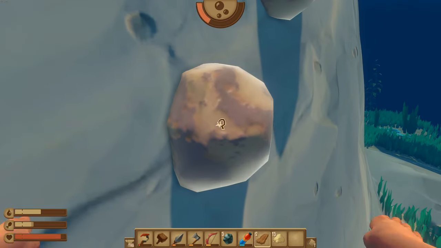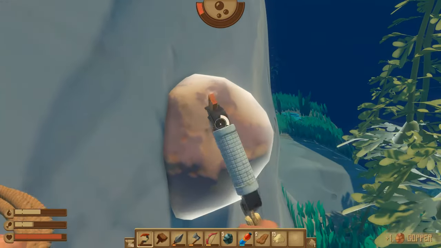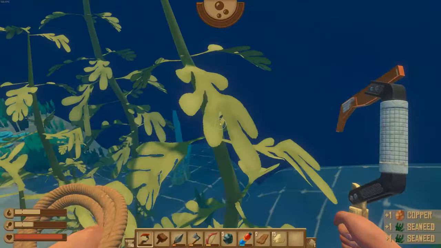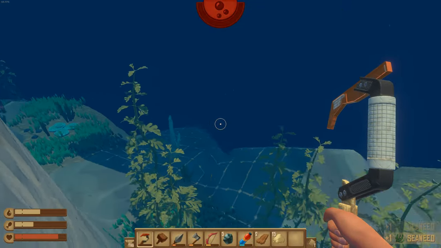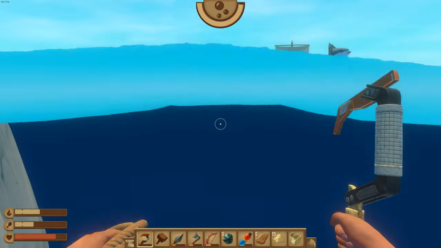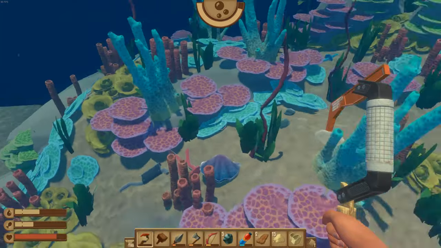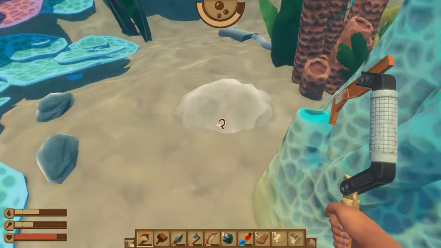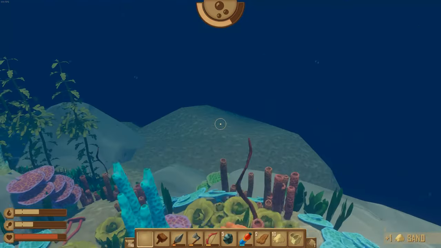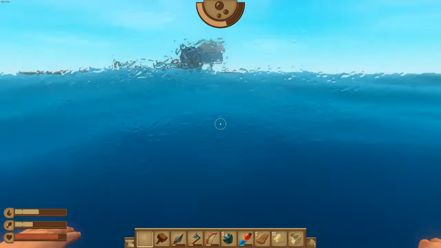Oh, we're about to be out of hook power anyways. Hook, no hook power is no good. Ooh, free plastic. That it? More sand. The hook's gonna break any minute. There it goes. So we're done. Actually, I can probably make a new hook right here. Oh, we need one plastic. There's Sharky Boy.